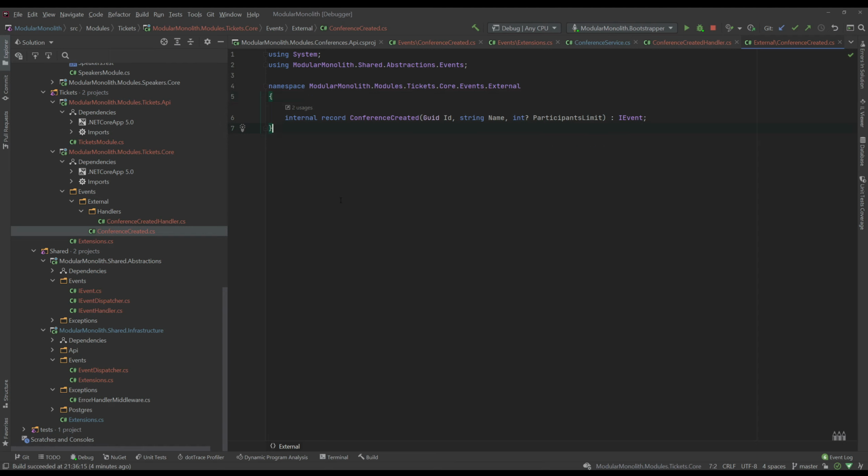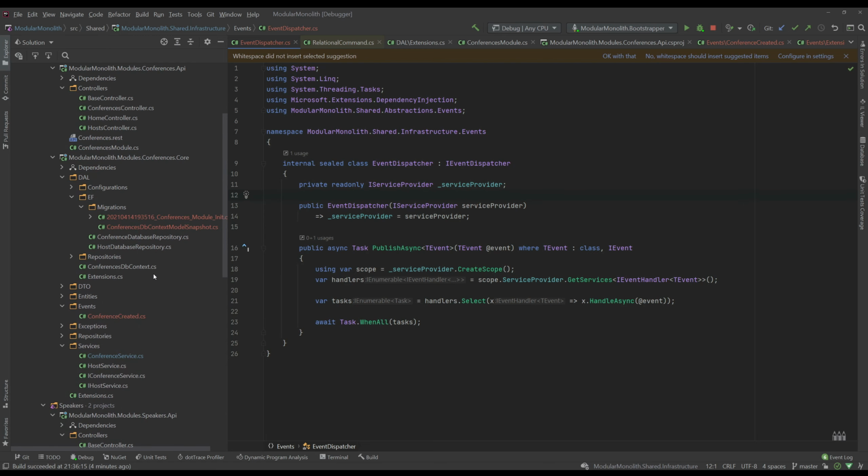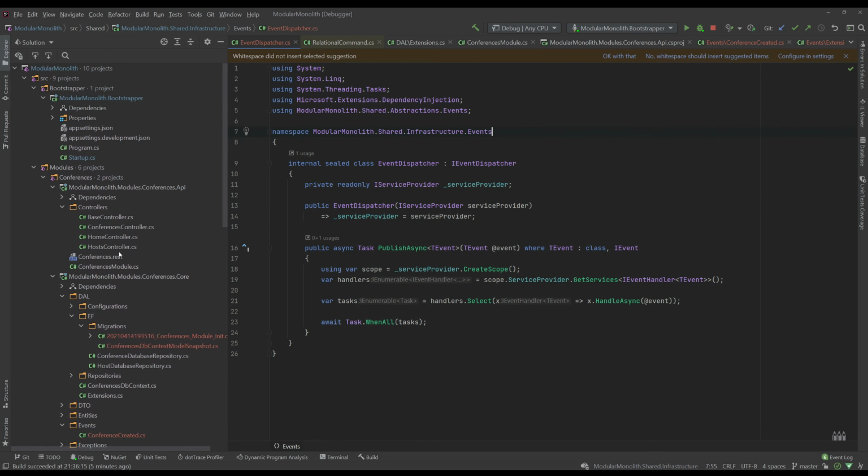But maybe let's just change one thing before we finish this. Since we can already see that our event dispatcher is not going to work, but we don't want to change the internals of the event dispatcher because we are going to use it anyway, maybe let's just put there this new abstraction, some sort of service bus or message broker that we are going to leave empty, and then in the next episode we'll get back to it and see how we can use this abstraction to actually publish our messages, because we can already see that the event dispatcher will be no good here. We need to do something else.